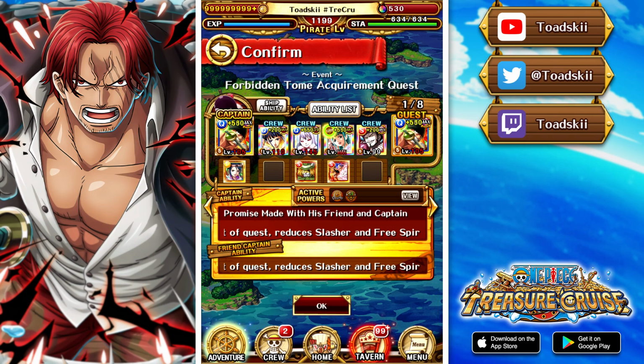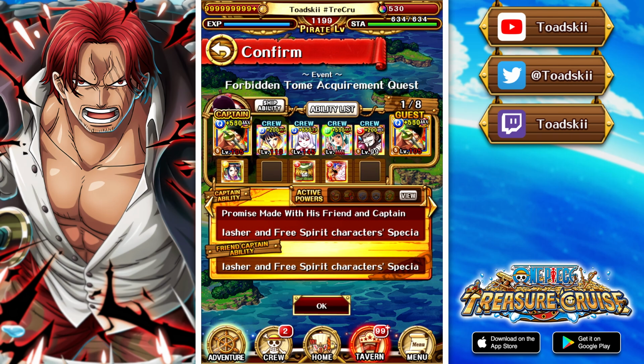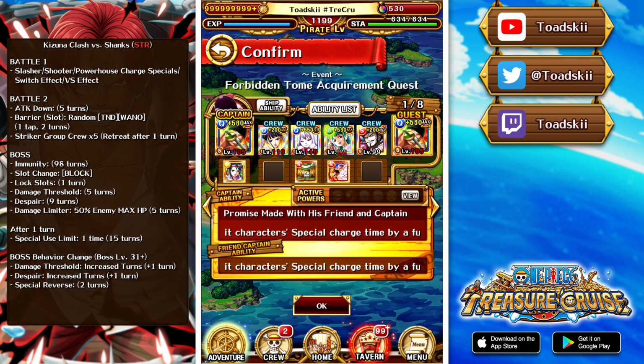So the first fight that we're going to go up against is the Strength boss, and this is the first team that we have, which is going to be a mono slasher team, using Enmazor as our main captain, mainly due to one massive gimmick that occurs on Battle 3, which we'll talk about in just a moment.